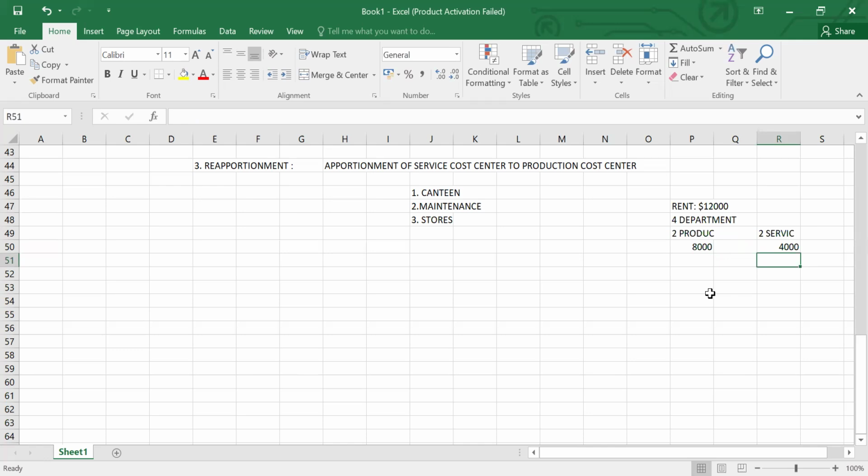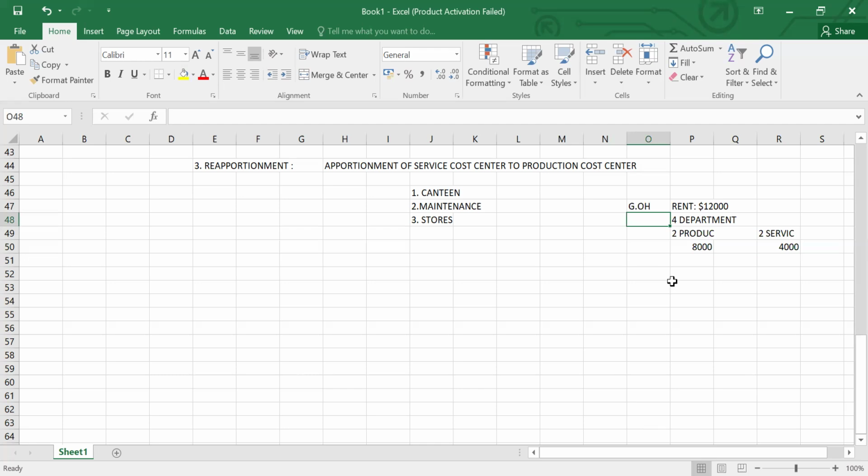This step is apportionment, in which we apportion a general overhead, I'm writing it as GOH, general overhead, among departments. There is no bifurcation of production and service. There is a general overhead, and that is apportioned among all the departments. That will include service, that will include production. There is no separate mention of it.